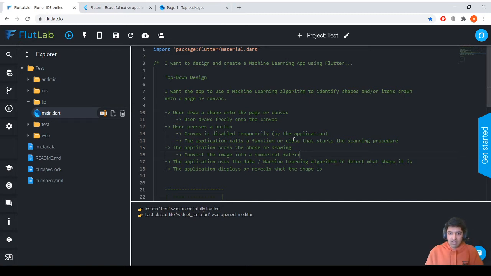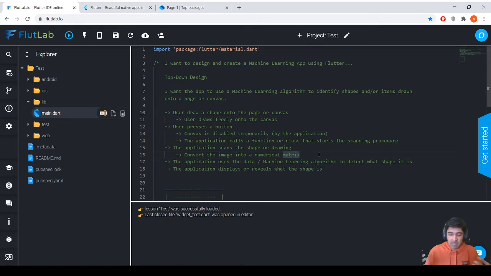If you already know that you want to convert it into a matrix of integers, and then you want to process it using linear algebra or something, you can do that. If you have no clue how it's going to scan anything, you can leave it like that for the time being. That's totally fine, right?